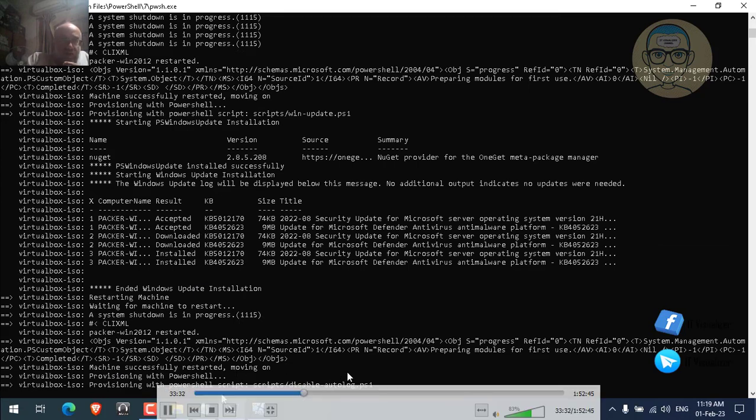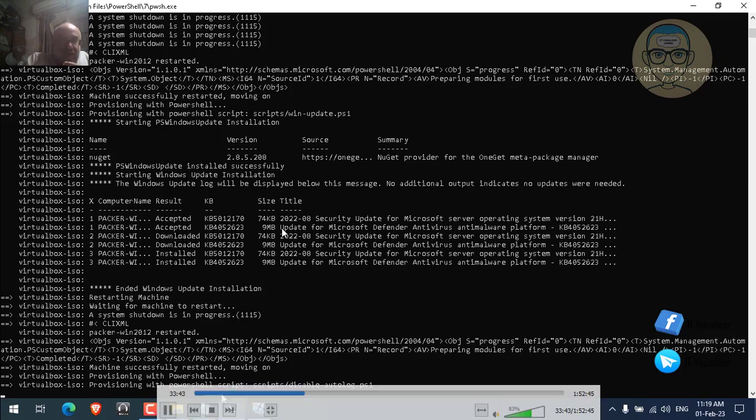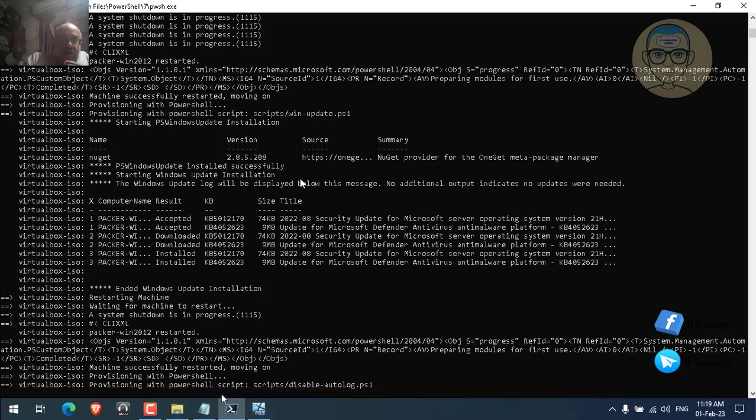At the end it will disable auto login. So it has finished already. With all of the things related to Windows done, we need to disable the auto login feature we have used, and after that it will clean up all of the Windows installation files from the machine, because they take space from the hard disk. You should do this regularly on every machine that installs Windows updates from the Microsoft website or from your WSUS server. This will take a large space from the hard disk of the PC, even the server.